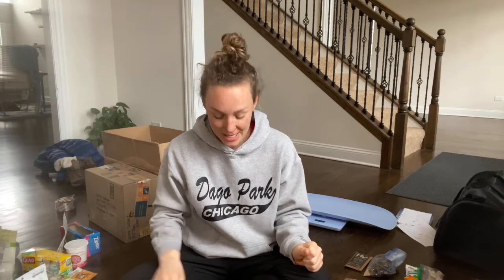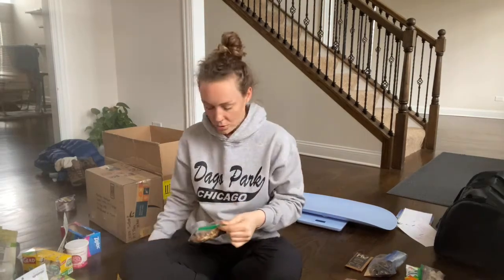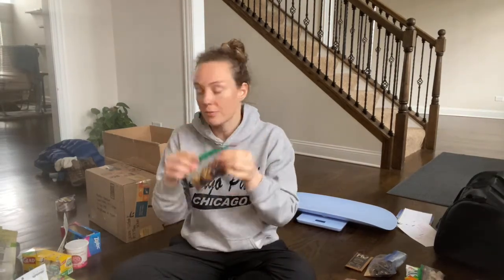I really try to keep the weight down as much as I can, but my go-to for luxury is always to bring some chocolate. So I do bring a couple vegan chocolate bars, and these are for just at the end of the night or during the day if I really don't want anything. They're sweetened with coconut sugar, so I do like that a little bit more natural. I also bring another mix of trail mix. My dog ate the other bag, so I'm gonna have to fill that up again.